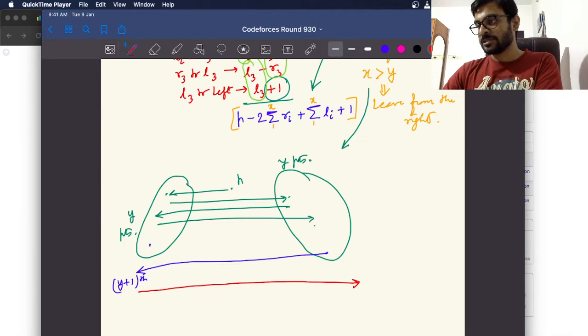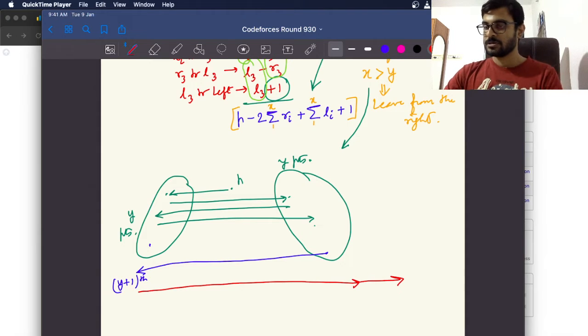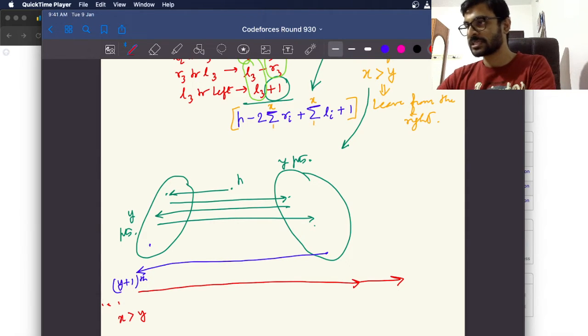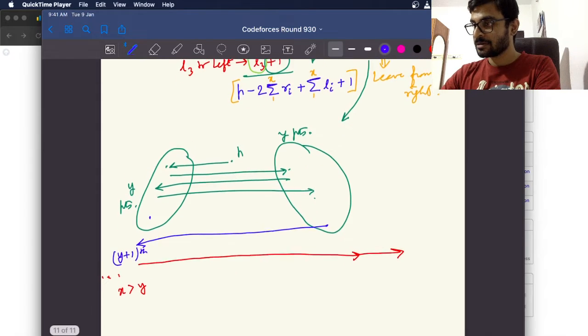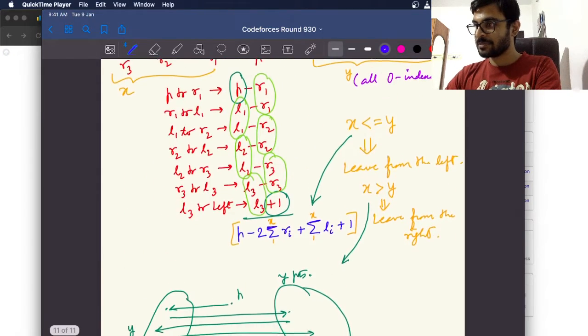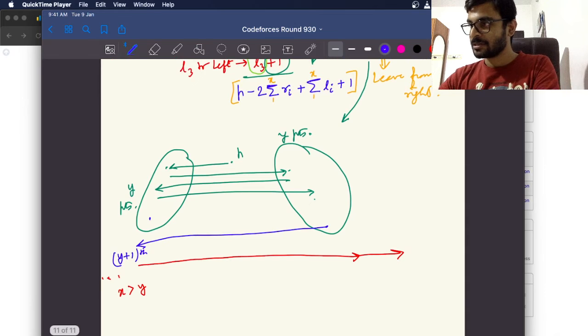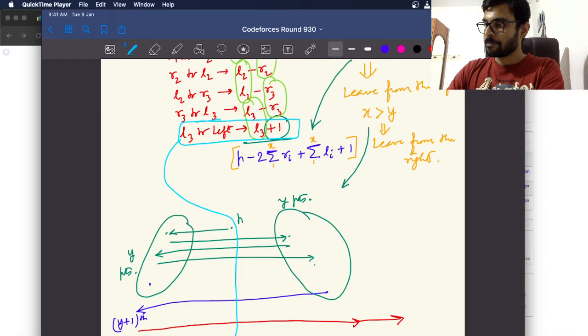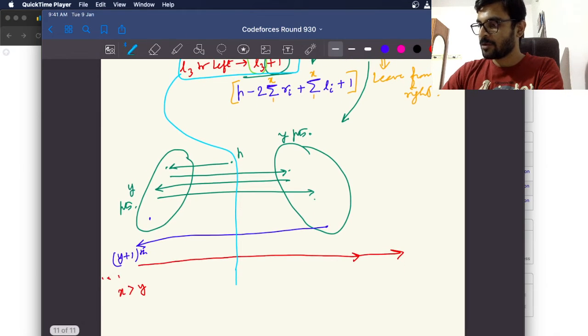This is the free passage boundary. So you can say there can be other points as well before this, but they don't matter. So your X can be greater than Y, but this is what matters, only Y plus 1. So in this case, you will have a very similar expression, just that the extra term will be different instead of L3 to left. Your calculation would go slightly differently here. Instead of this, you will have a few other statements.